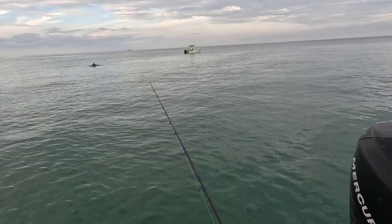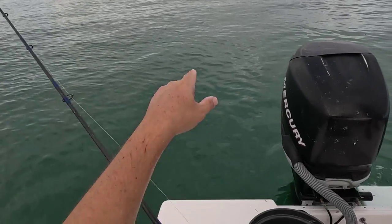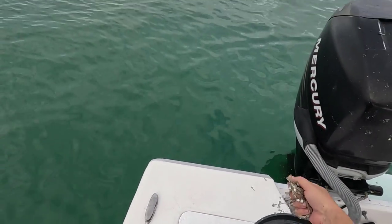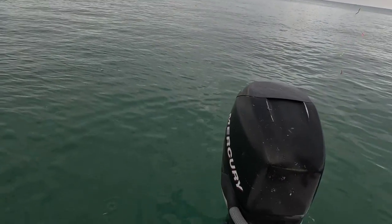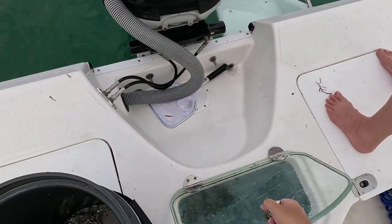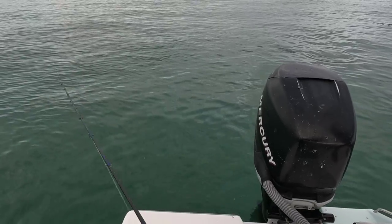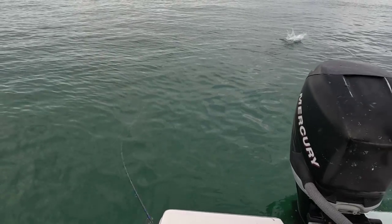I think that's a dolphin back there. There's some dolphin right back there. Yeah, that guy's got some issues. I don't know what they think they're doing. They're catching tiny little fish with that guy's chum slick. Our chum slick, too. They don't give a shit. You know, it costs a lot of money to fucking fish.